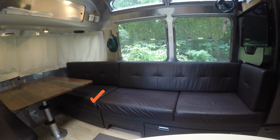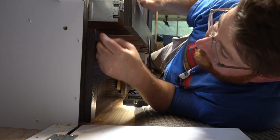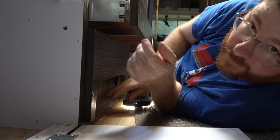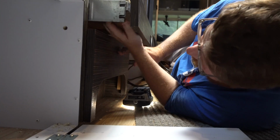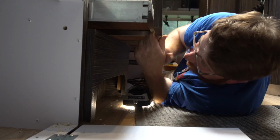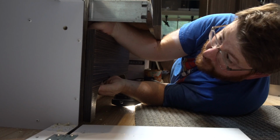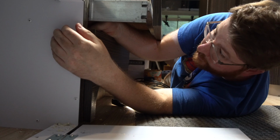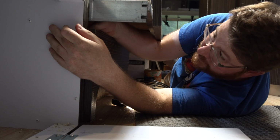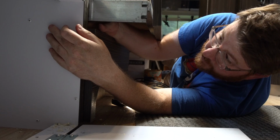Hey, it's me again. Let me give you a better sense of things. So this is the other side of the furnace, and this is the bed pulling out, right? This is the furnace vent right here. And when I pull the bed out, if I scooch down here, I can fit my hand up in here to route a cable. I found a spot where I could put a hole through and have it come out on the other side where I could reach to route the cable and where it would just sort of work.